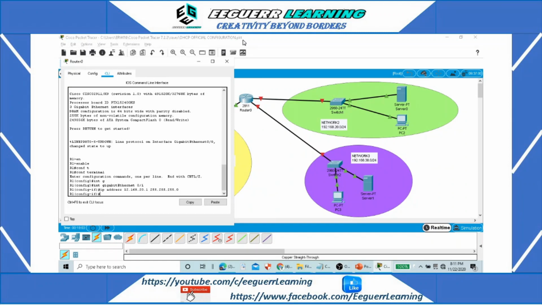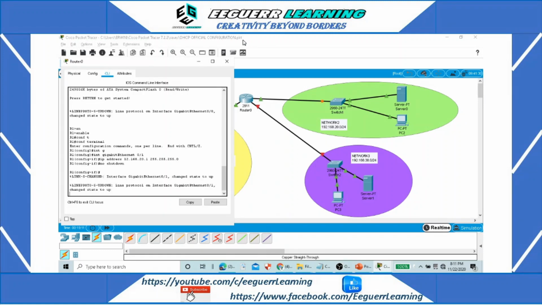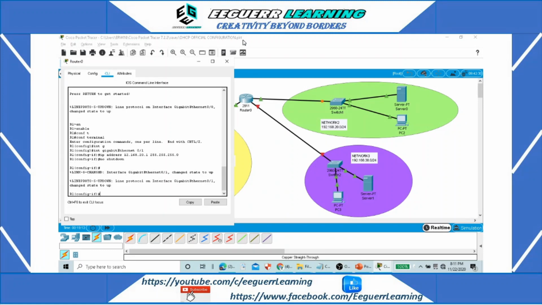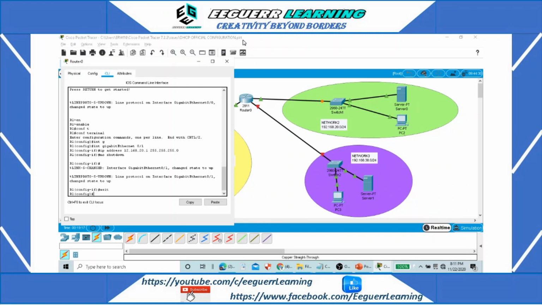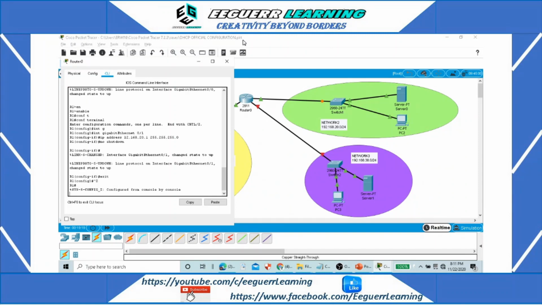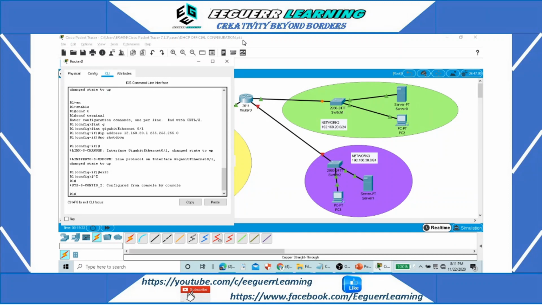Okay, then you type no shutdown there, and exit. Let us go to exit, and Control Z to entirely exit that configuration.